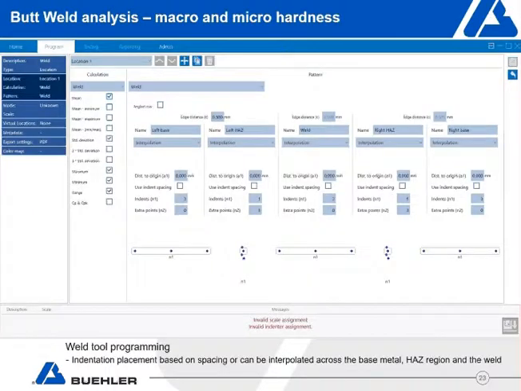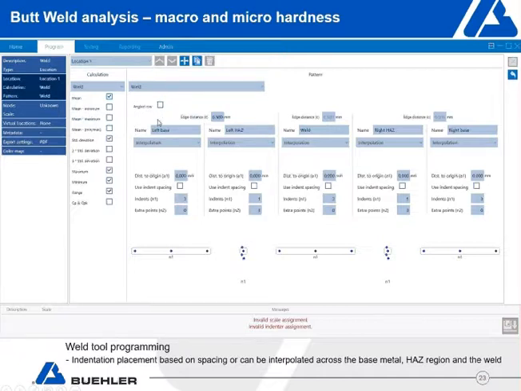But what we've also done is, within our software, we've added what we call a weld analysis tool. In this application, I'll be looking at micro hardness testing of welded components. Within the tool, you pick out the weld tool, for instance, and you can specify if you want it angled when working with butt welded components, or if it's a fillet.